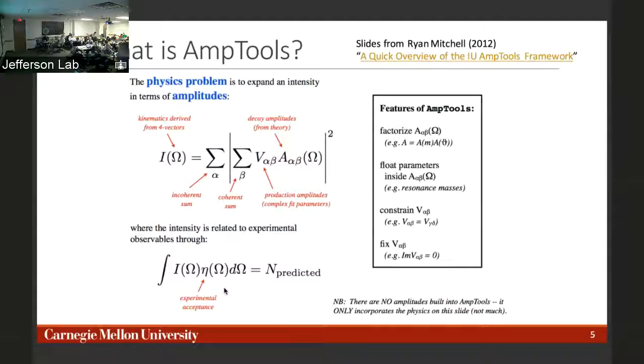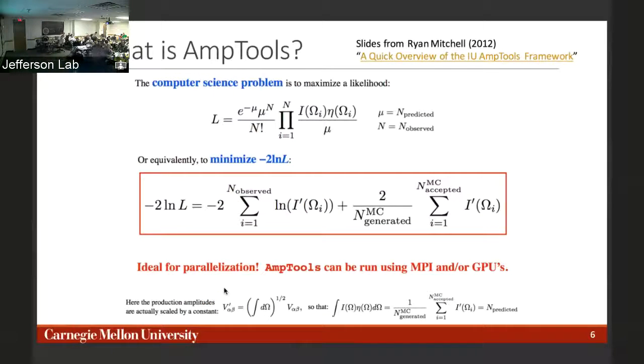What's nice about AmpTools is that this is formulated in a way that comes up very often in these problems, where you have this intensity, but it then gets weighted by the experimental acceptance, and that's what you actually measure, how many you see in this particular kinematics. So this acceptance correction is built in at the ground level. Now what goes on in the fit is basically an unbinned maximum likelihood fit, where you go event by event and calculate the likelihood, and then vary this in order to minimize the negative log likelihood.